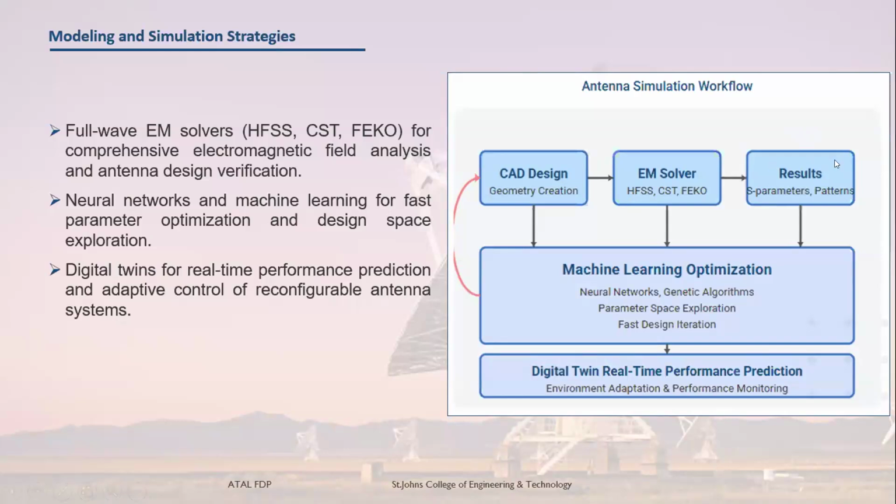Okay. Then what are the results that we have shown? S parameters. Just now we have seen S11 characteristics, return loss characteristics, patterns. These are the results. Then do you think that whatever method I follow to design is optimal? No. I use my machine learning optimization techniques on these results obtained from the EM solver. Even HFSS has built-in optimizers. Machine learning optimization techniques can be used to optimize results. Again change it, again EM solver, again results, and check.